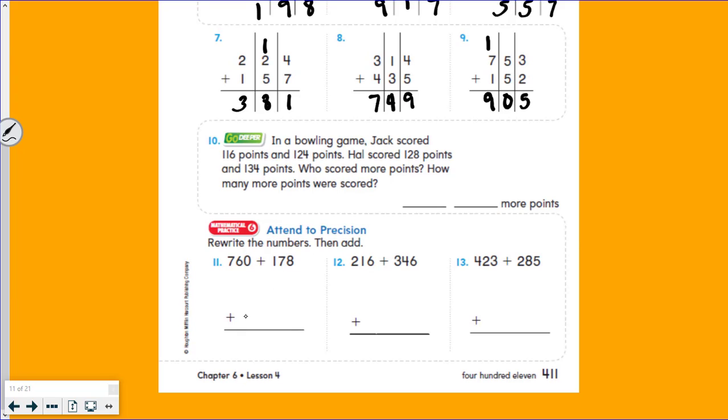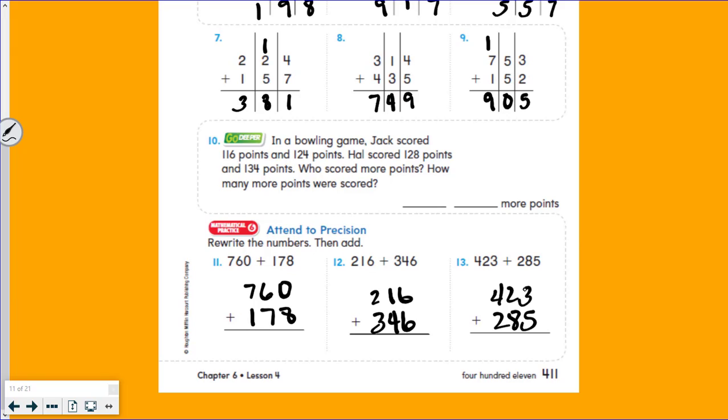What I like to do is start with the first number, then write my plus sign and equal bar, because I can write it nice and neat, and then I can write the other number on top. See how neatly that comes out? So I'm going to do that for each of these. And then once I do that, you get to solve. So put that just like that. Line it up nice and neat. And then you go ahead and pause your video and you can solve them.